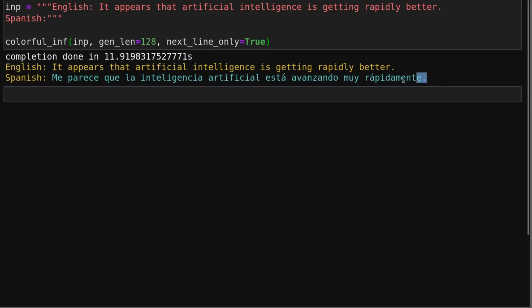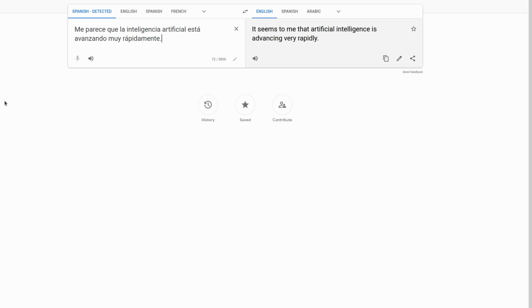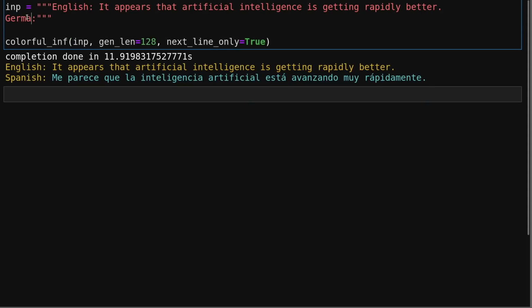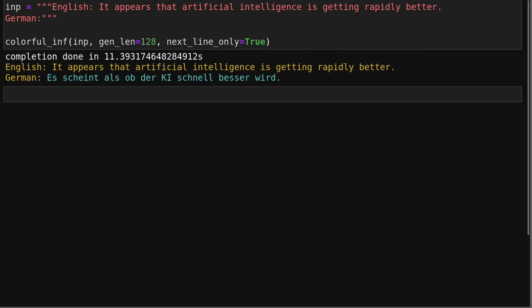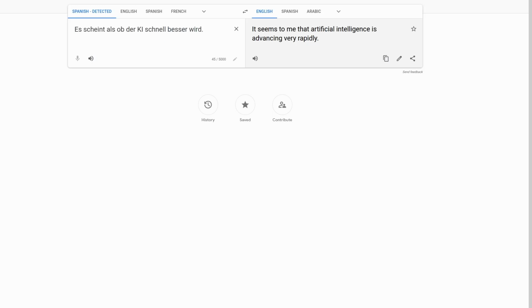And usually in these cases where we try to do directly a translation, it does do a much better job. Here, we've done a Spanish translation very successfully. We can also try something like German, and we can see that that indeed also worked. Again, being kind of a next line prediction or translation, these tend to work quite well.